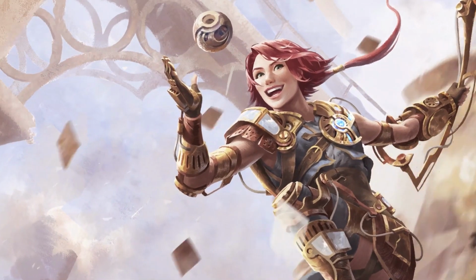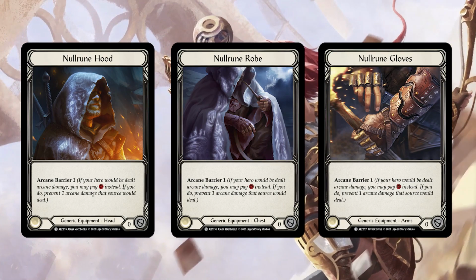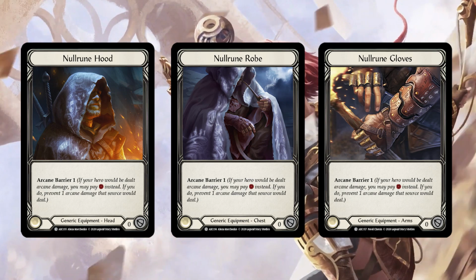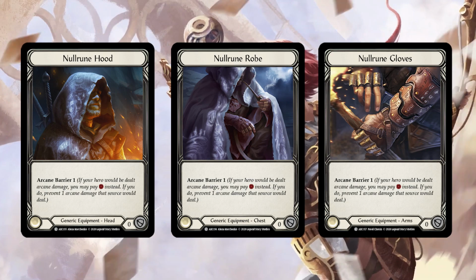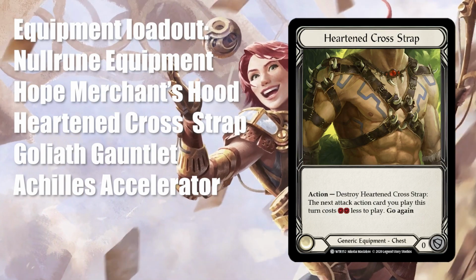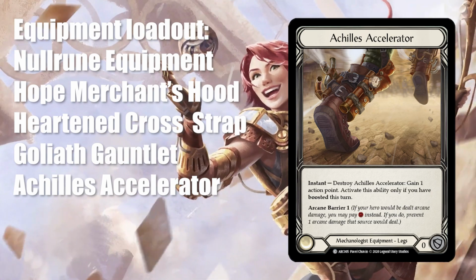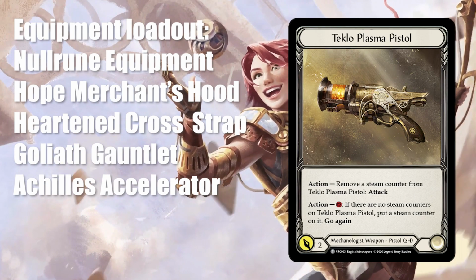As far as equipment goes, you always need some Northern equipment, just in case you face up against a Wizard or a Runeblade, but for every other physical damage class, you simply use the following. Hope Merchant Suit, Ardent Crossstrap, Collide Gauntlet, Achilles Accelerator, and of course your weapon, the Teklo Plasma Pistol.